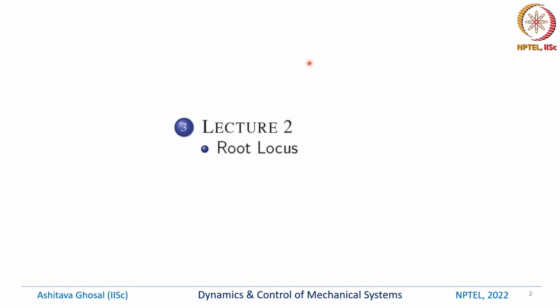I had also mentioned that if you want to look at more complicated systems, basically systems which are not as simple as a single motor driving a link, but if you had a differential equation which was higher order, then we had to look at what is called a root locus. In this lecture, we will study root locus in more detail.